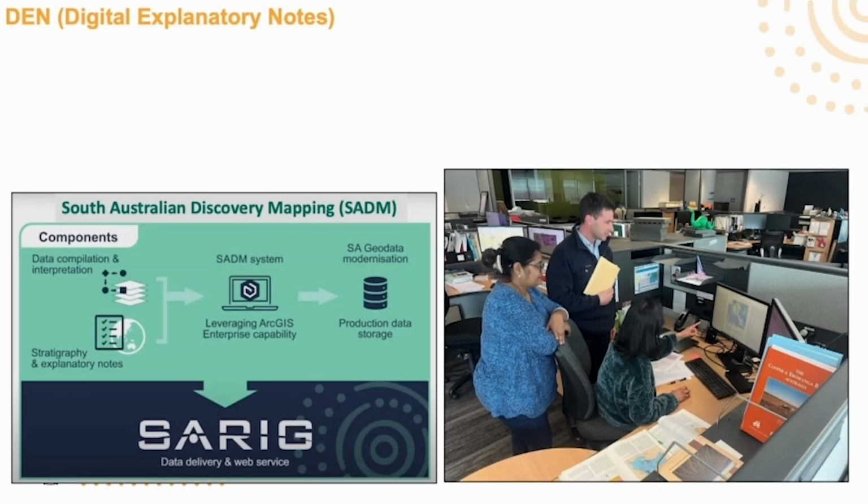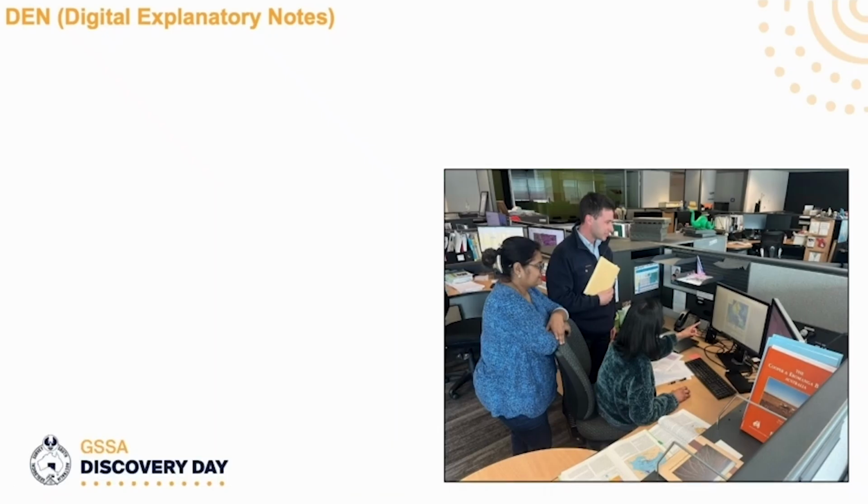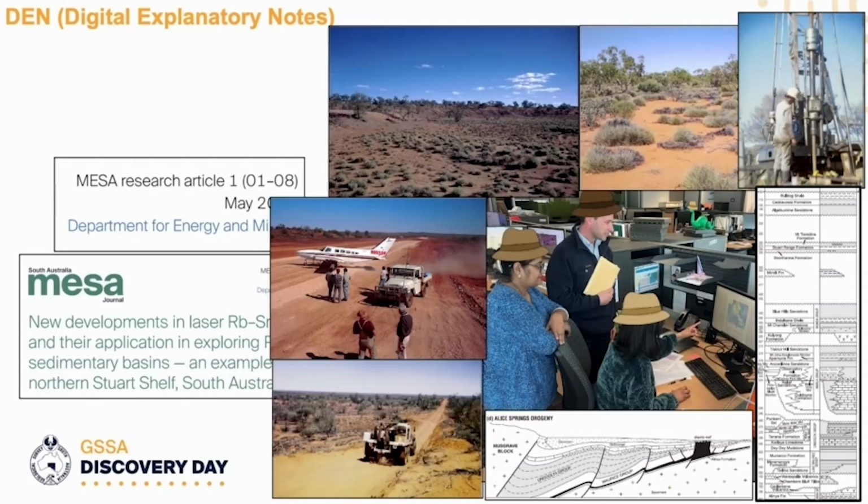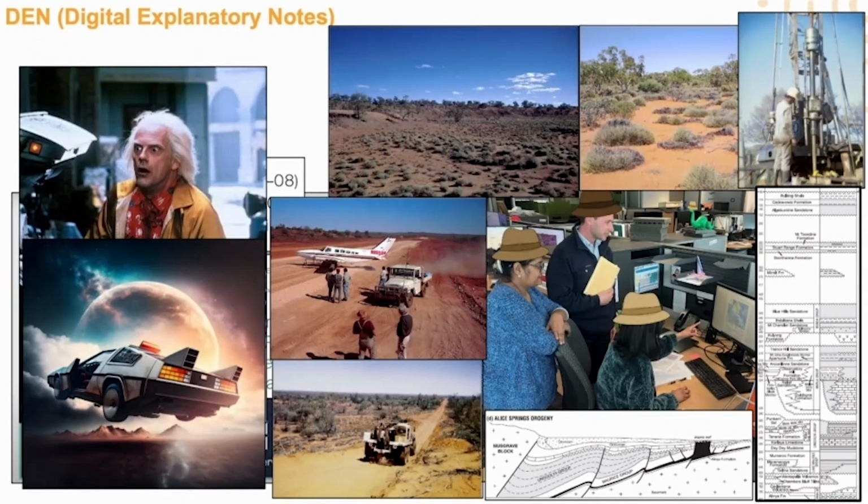So just to refresh you with the SADM structure, the Explanatory Notes team is at the back end with the spatial data team, and that data is then going to feed into a new system to be delivered by SARIG. Now, for the work we do, sometimes we want to take as most recent data as we can. So data that the surveys are doing, we want to be using that, incorporating that. But in addition, we want to be making sure that we're delving right back into the past, getting that historic information, make sure that's not lost. So that's coming into our reports as well.